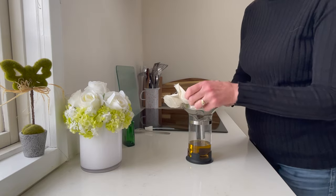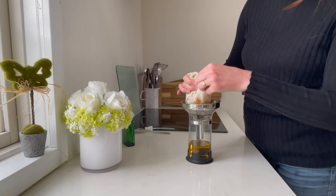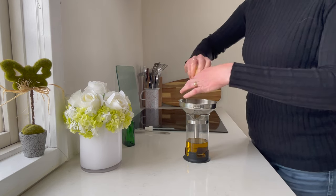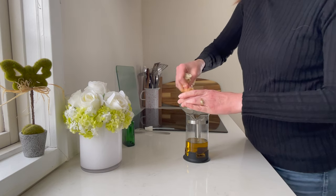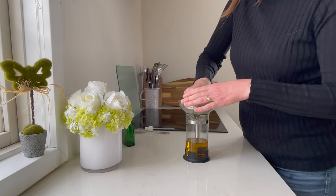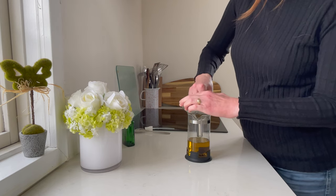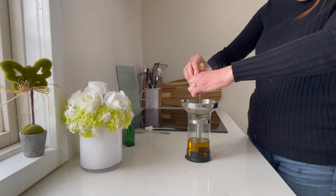So I have this cotton cloth or cheesecloth that I'm using to strain the oil. It takes about 2 weeks to infuse the oil with the calendula essence. So I just used extra virgin olive oil. You can use anything that is not highly processed. And just set it in a glass jar somewhere, and let it do its work.